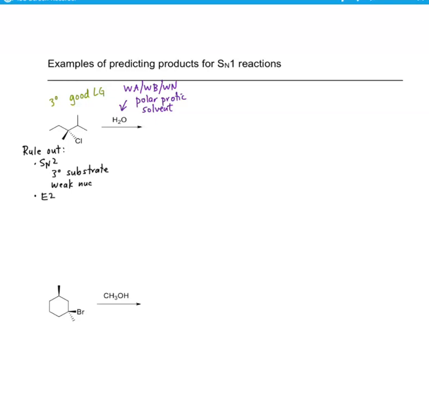Another pathway we can rule out would be E2, because there's no strong base. So again, that's why we want to be able to identify water in terms of its acid and base strength, so we can do things like rule it out as a strong base, so that we know that there's unlikely to be much E2 going on. So that leaves us with SN1 and E1 as the remaining pathways. And so we're going to draw the mechanism for SN1.